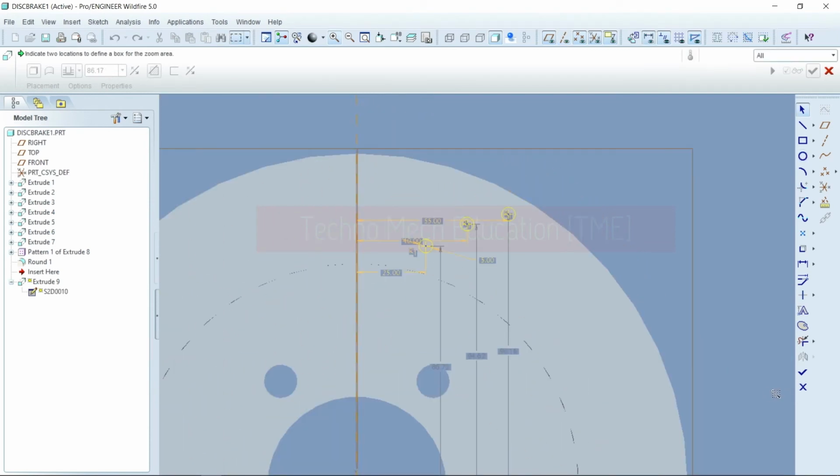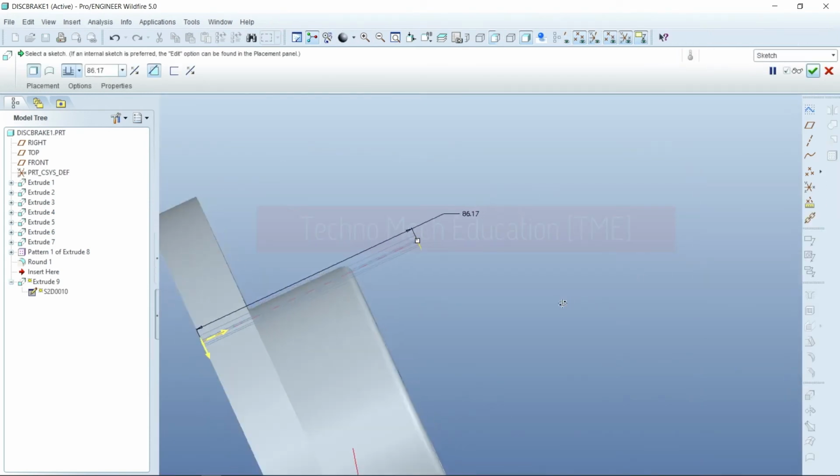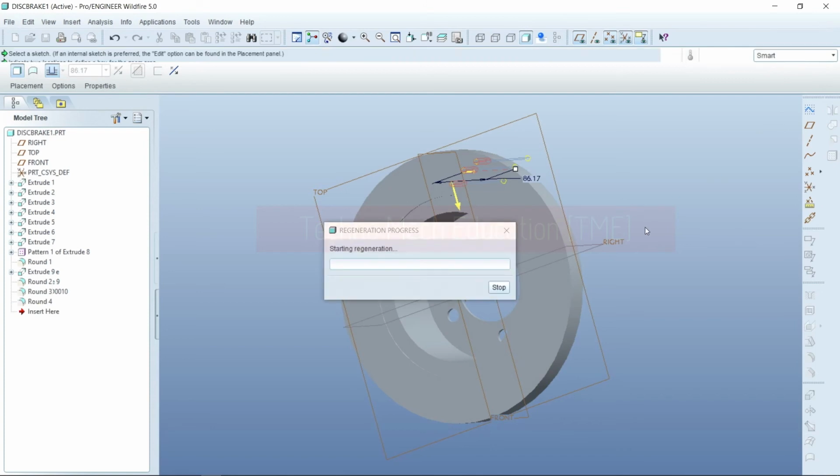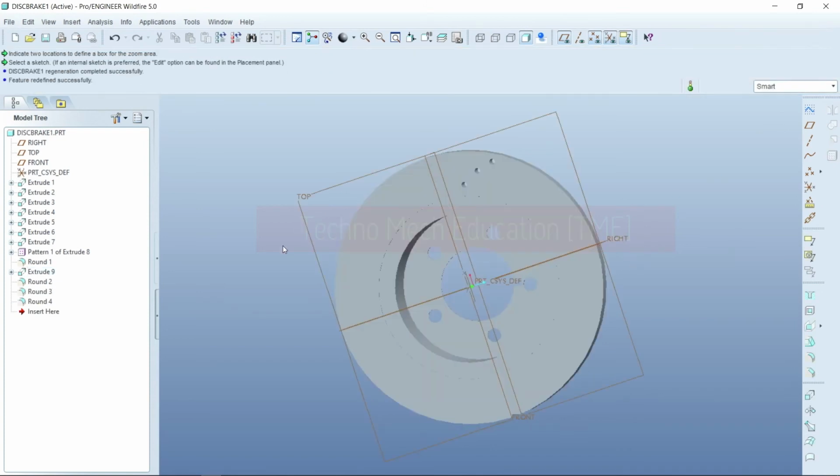So this is our 3 circles, and I have already deleted the segment. Now click on remove material and click on done. Then you can see 3 holes have been generated.